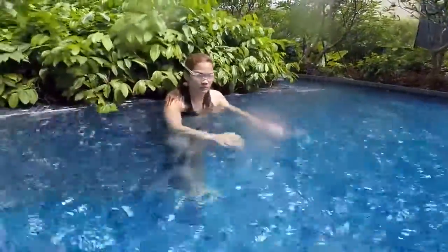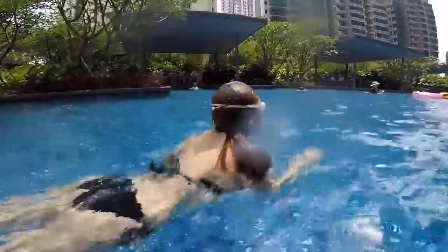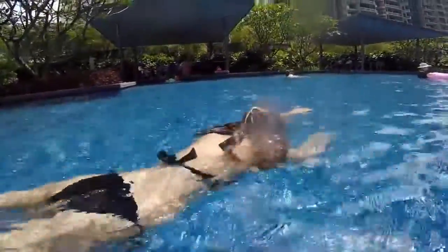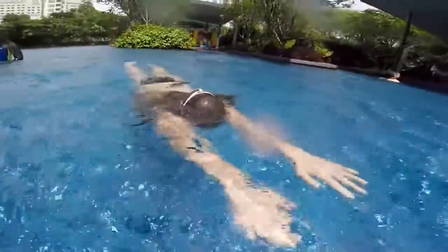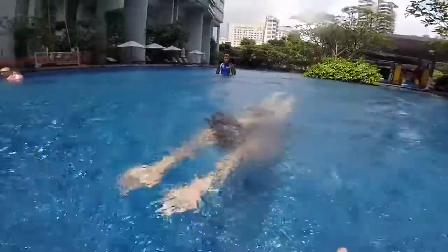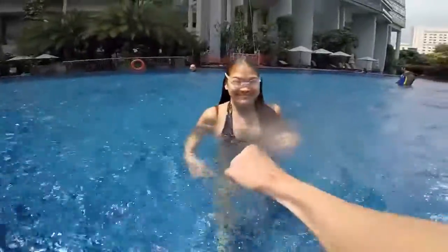All right, let's go. 5 second bubbles, then tiger. One, two, three, four, five. Paddle, paddle, bubbles. Three, four, five. Paddle and paddle, bubbles. There you go. Paddle, paddle, bubbles. Excellent. Paddle, paddle, bubbles. Paddle, paddle, bubbles. And stop. Cool, that's very good. Thank you.